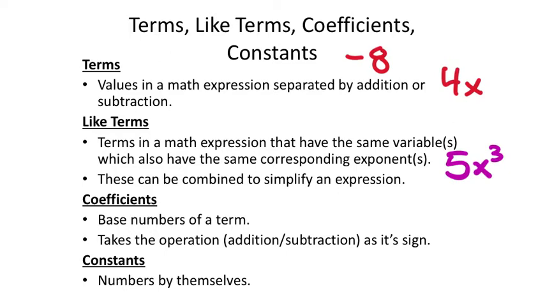Now, with the -8 up there in red, would that be considered a coefficient? No, it would not, because it's not being multiplied by a letter. It is what we call a constant, which is just a number by itself. That's here at the bottom. So again, I may refer to numbers as constants if they're by themselves. If they're being multiplied by letters, I may refer to them as coefficients. But whether it's a constant or a coefficient with a variable or letter, they can still be their own terms.